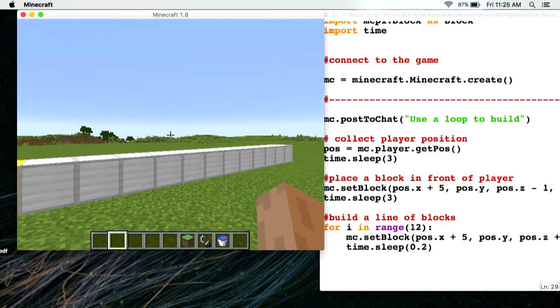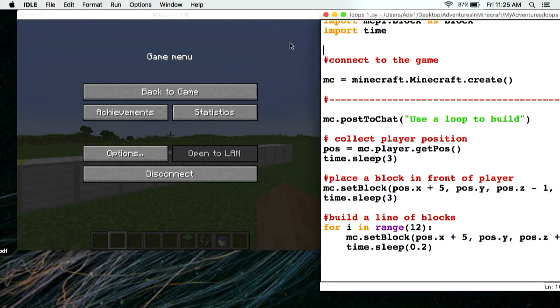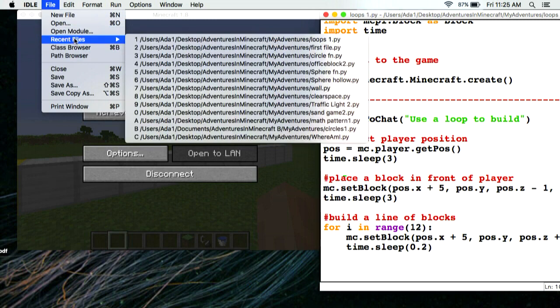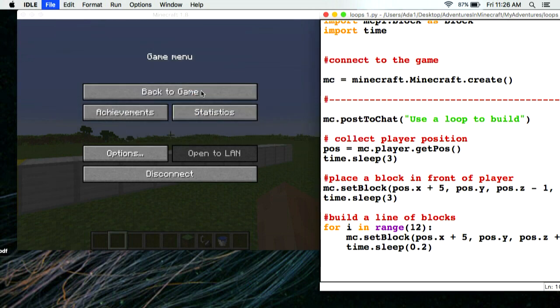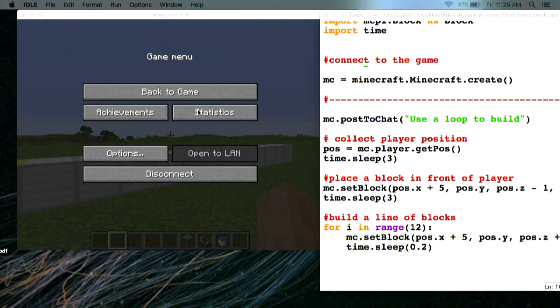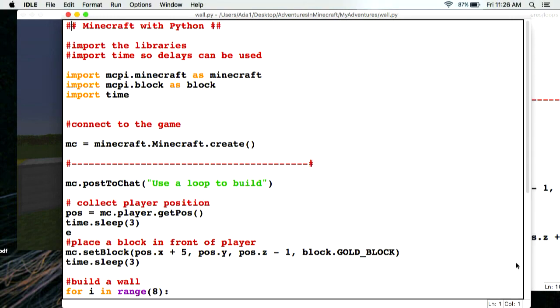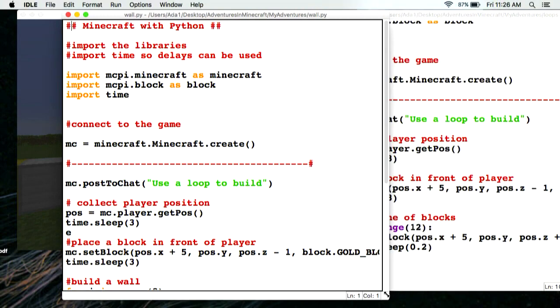Okay, maybe one more quick example of the same sort of thing. As we're doing it, it'll be gradually building on their knowledge. We've placed a block, we've placed a line of blocks. How can we work out how we can perhaps make a wall of blocks? This is where kids start thinking. We start talking about maybe making nested loops. We start talking about coordinates and how you could think about the maths involved of where you want your blocks to be placed and how to change your code.